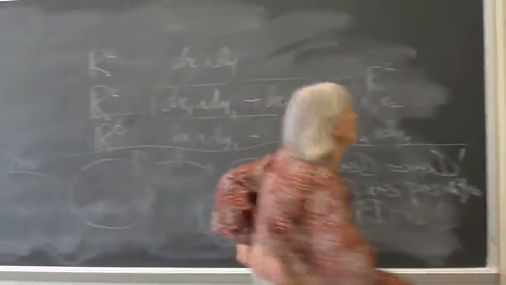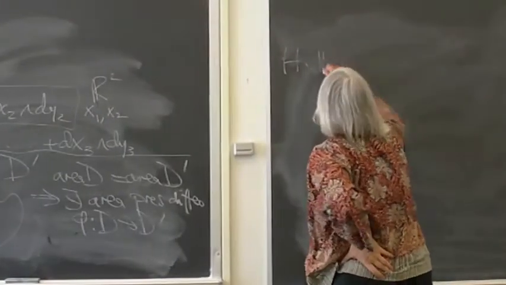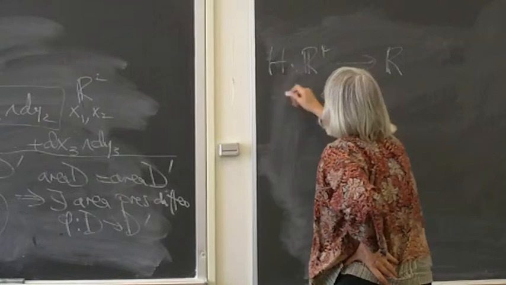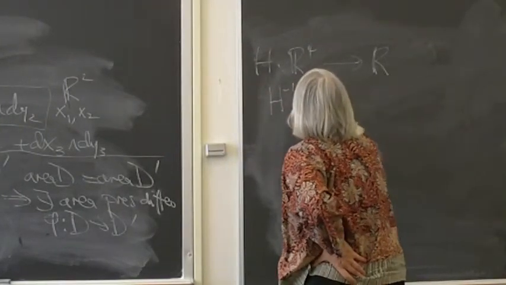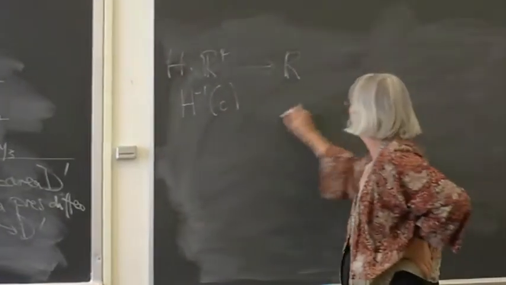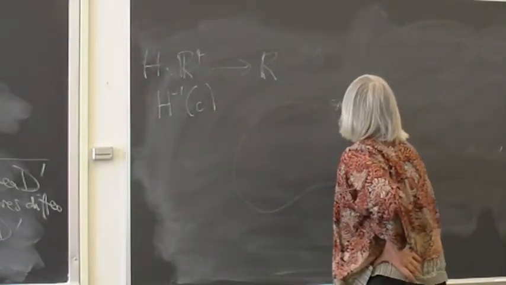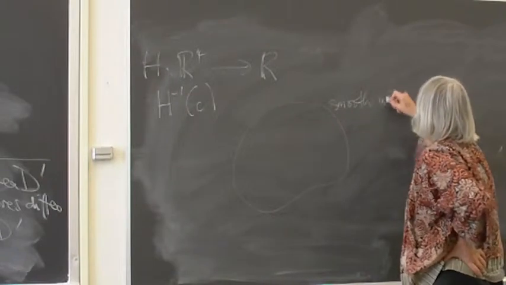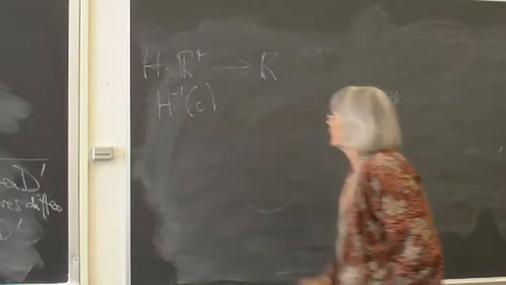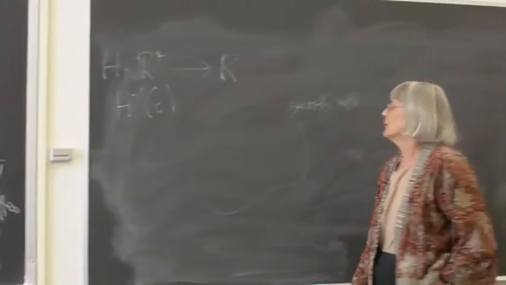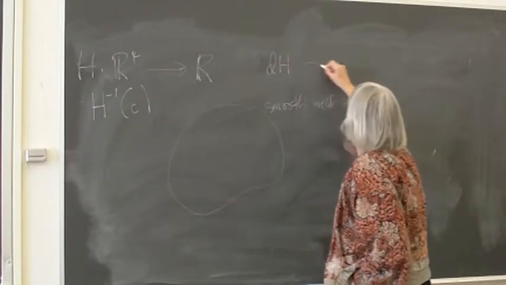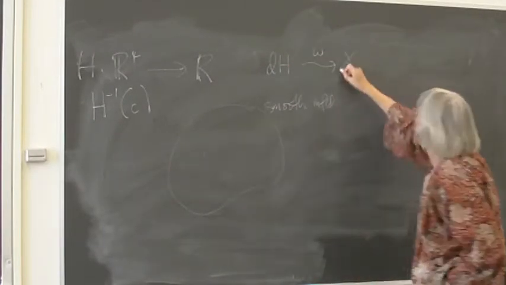So if you have a function h on Euclidean space, say R4, and you've got an energy surface, h inverse of c, that's a constant energy surface. Let's suppose c is a regular value, so this is a smooth manifold, just a smooth three-dimensional piece of space. And then you have what's called the symplectic gradient, which is you take dh, which is a one form, and then you use the symplectic form to get a vector field.